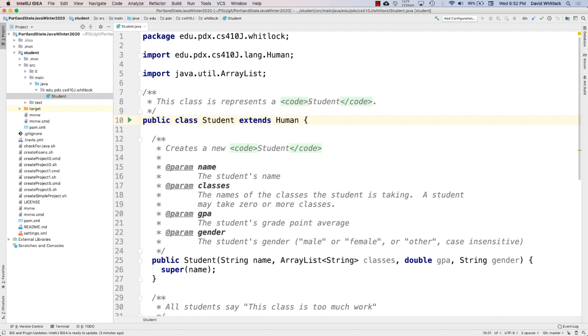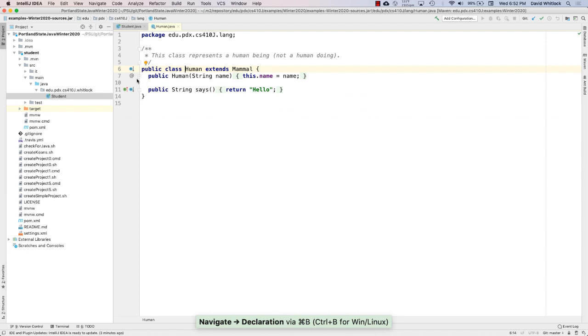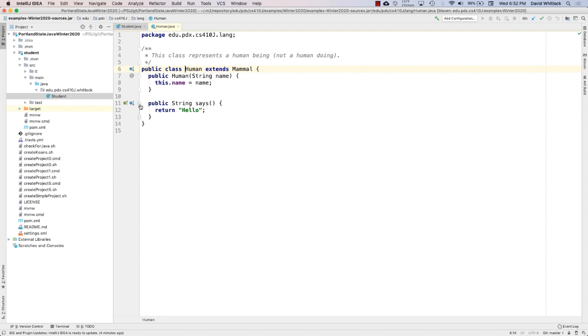The source code is not in this repository, but because Maven's awesome, I'm able to tell IntelliJ, if you want to find the source code for it, Maven tells you where the source code lives. It goes and downloads the source code, and now I've got the source code right here. This is good because you'll be using my code in a number of places. We'll see what that's like when we look at the first project assignment. That way you'll be able to easily navigate between my source code and your source code in IntelliJ.